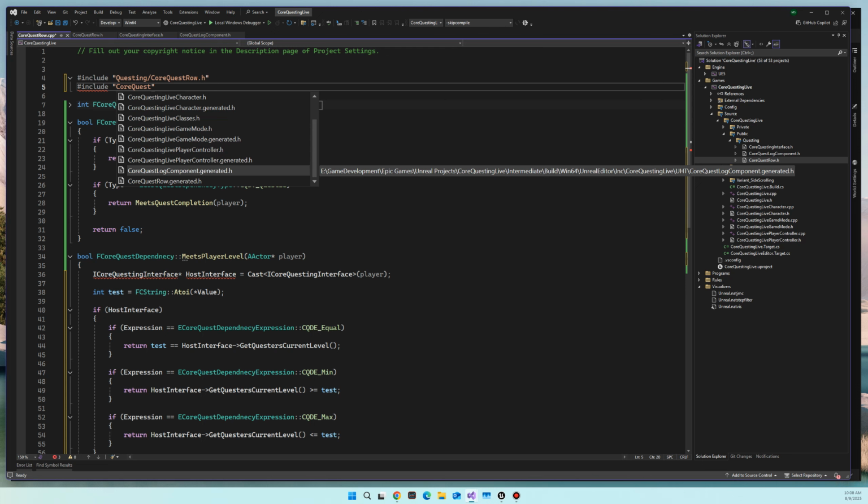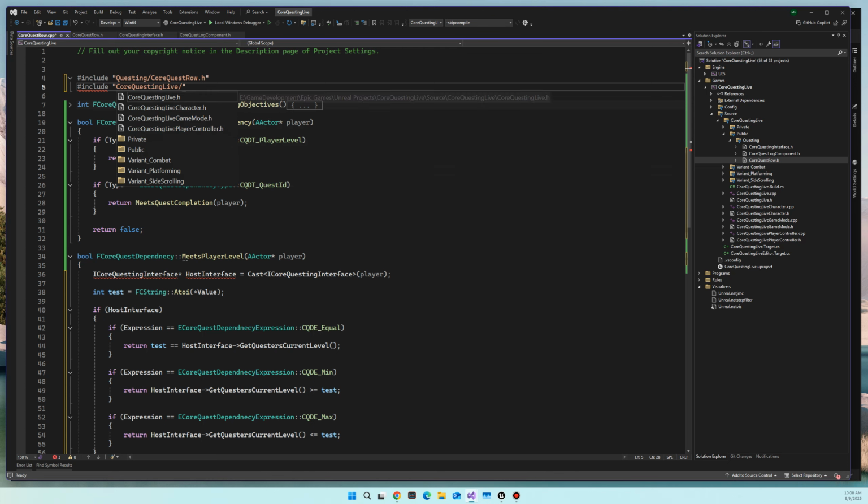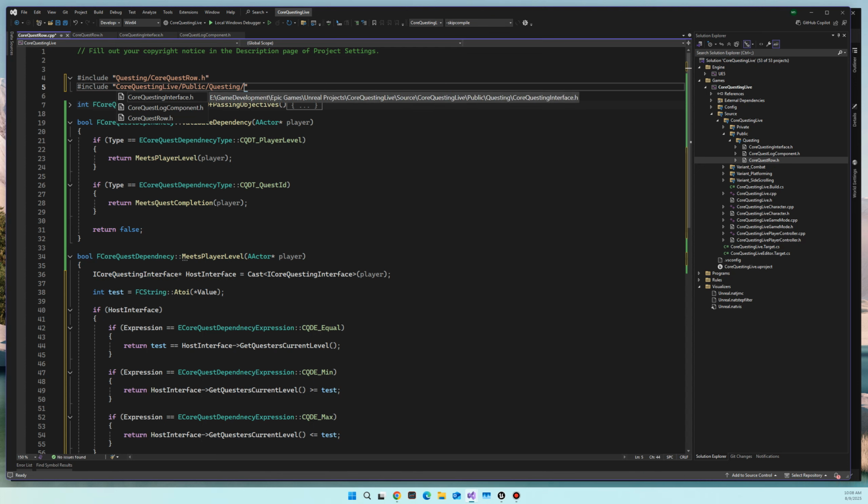We don't want the generated class. Public questing. There it is. That's the one we want.